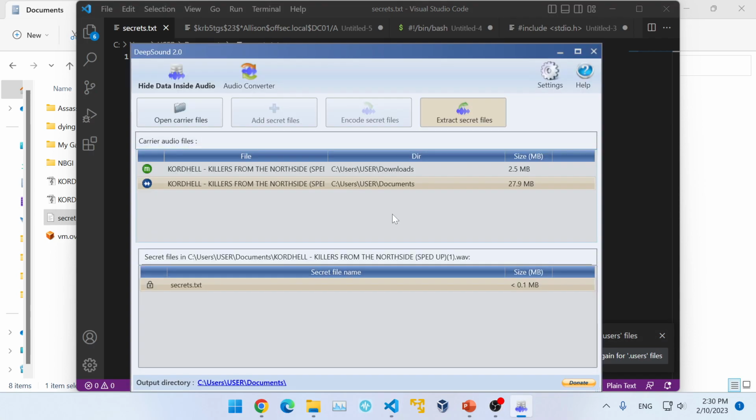Now you may ask me, how could I know whether this audio file has a secret or encrypted information inside it or not? The real answer is that the main thing we can follow here is the size of the file. If you suspect that the size of this file is too big, or slightly bigger than other audio files, and again this is just a suspicion, we suspect that this audio file has a secret inside it.